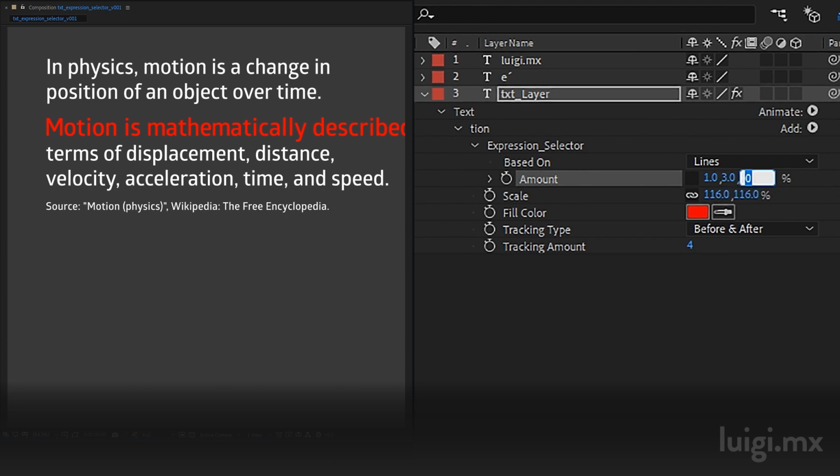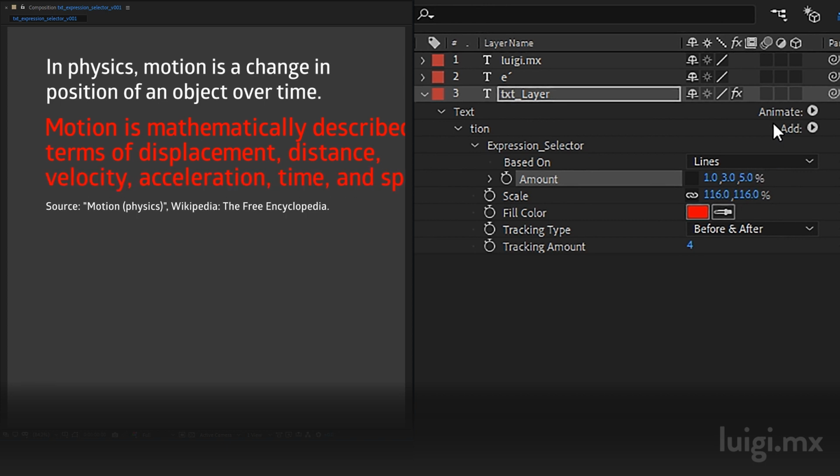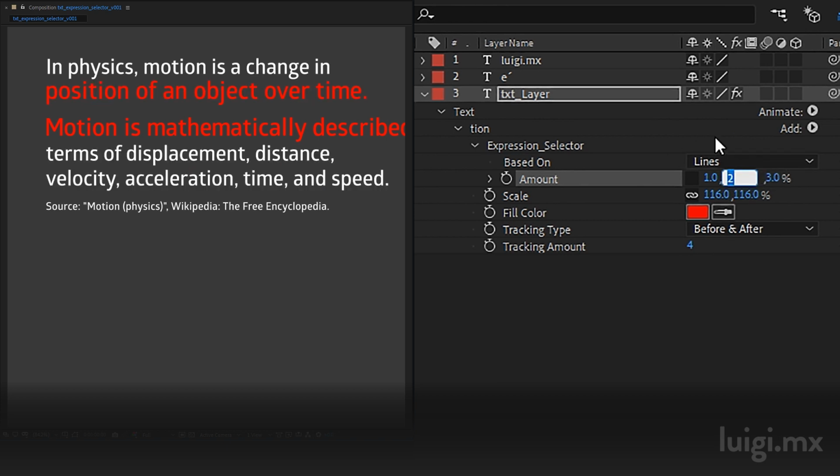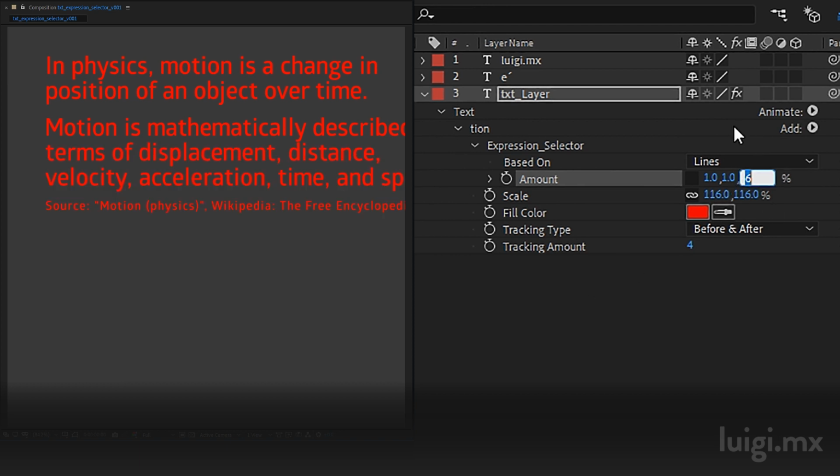Or let's see, if I type 4, this is going to select from the 3rd through the 4th line, or through the 5th line, right? Or if I type from the 2nd to the 3rd, or maybe I just want everything but the last line, right? So I will go from 1 to 5.